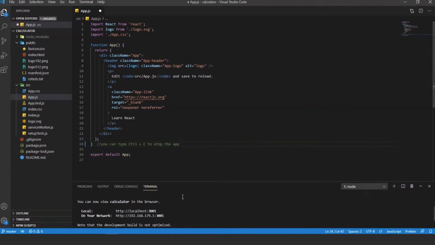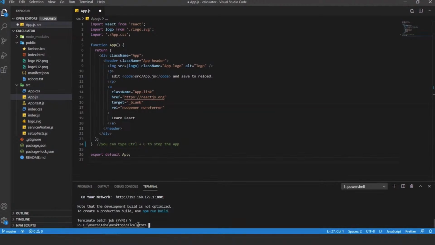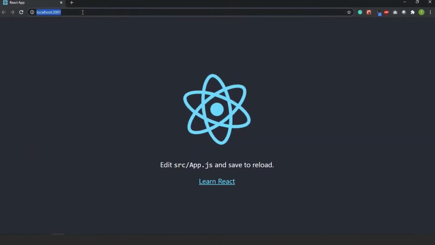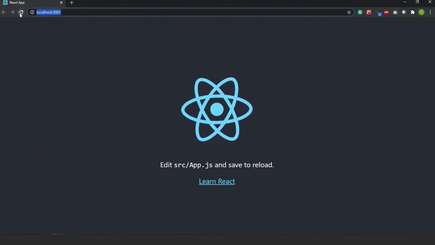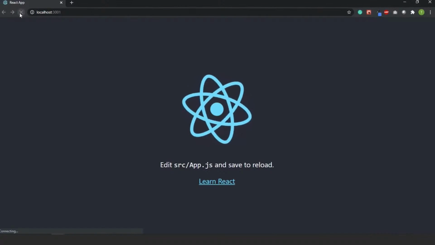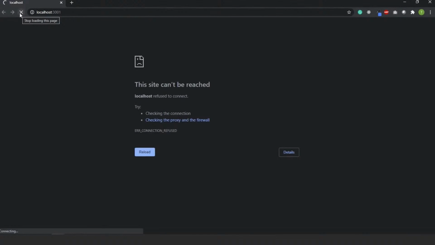We can actually go ahead, and if you want, type Control+C and stop the app, or in the terminal window you can stop it. You can also go up into the terminal command to stop it as well. And if we do stop the app, then we'll get an error message. There we go. The site can't be reached. And you'd expect this.